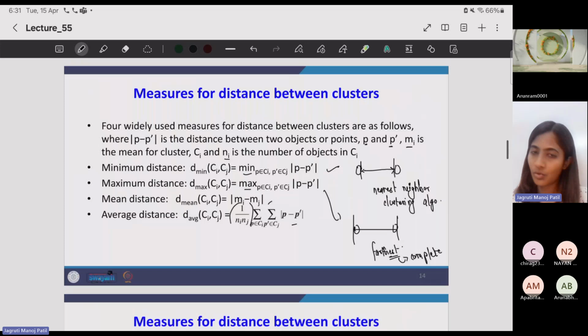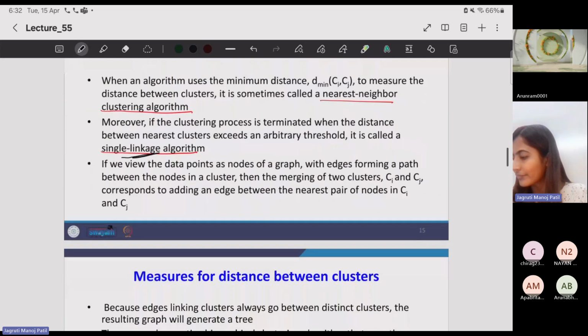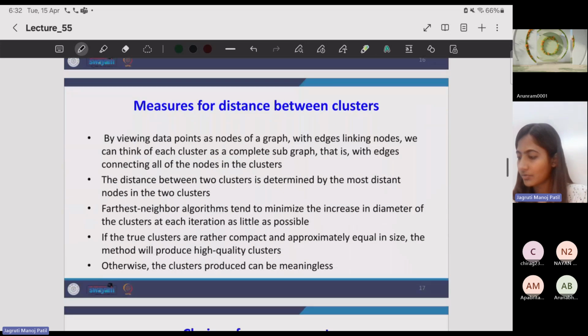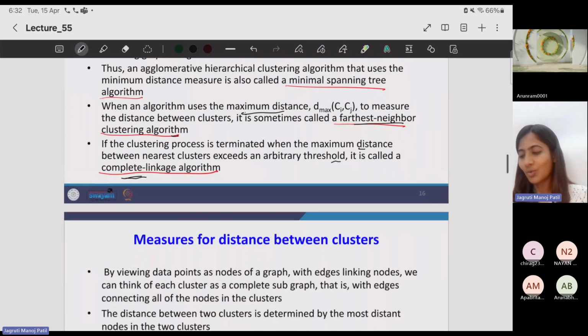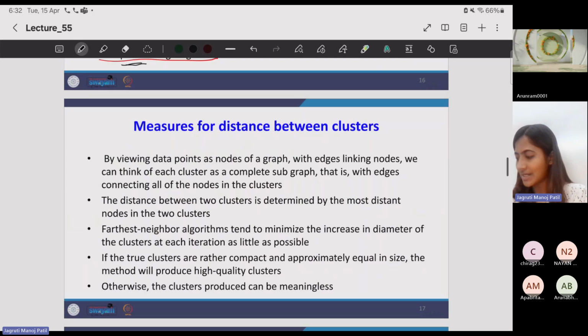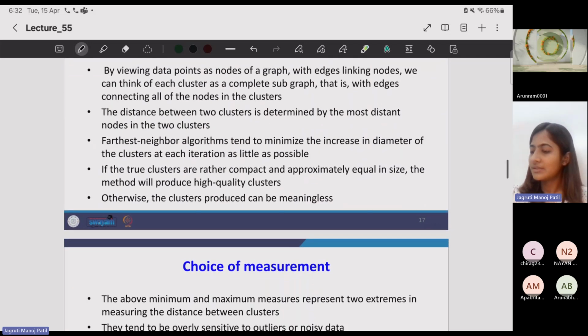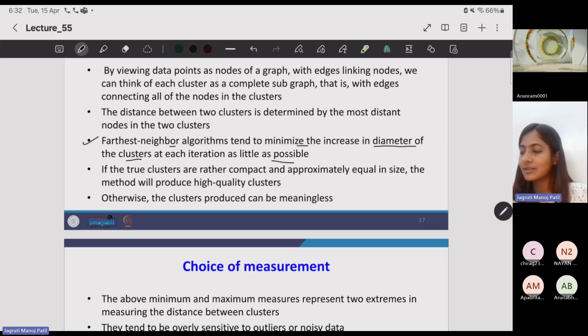This slide is very important for you to look at. Another is just an interpretation of it. If one has not read those values, just go through these keywords. The sentences might feel boring, but it is good for you to understand them. This also points out that farthest neighbor algorithms tend to minimize the increase in the diameter of the cluster at each iteration as much as possible.